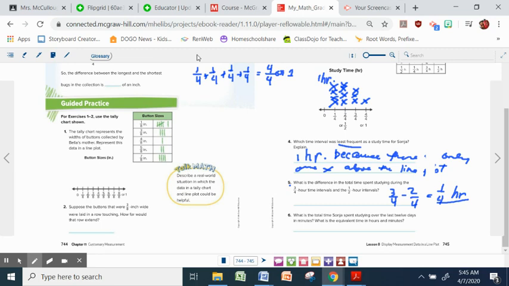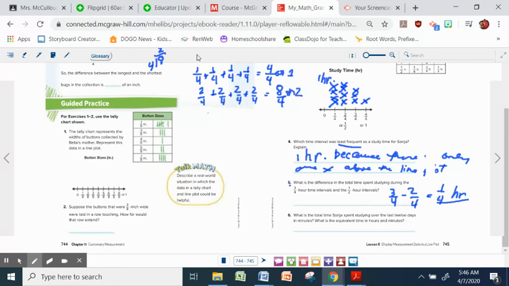Okay, so here's the next one, 2/4. Okay, how many times? 1, 2, 3, 4. So I can add or I can multiply, right? But I'm just going to do adding. 2/4, 2/4, 2/4, 2/4 is 8/4. So it's an improper fraction, so I have to divide that. How many times can 4 go into 8? It's 2. All right.